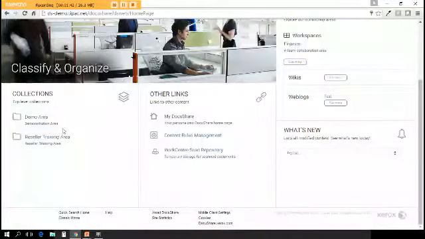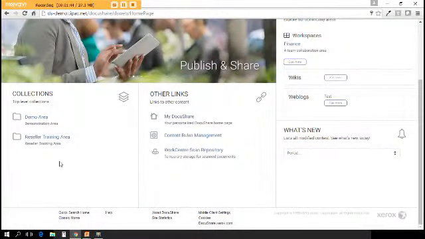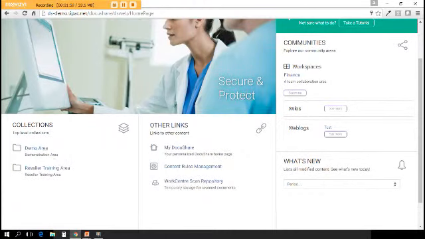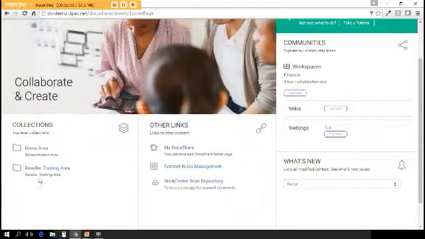Down the left hand side is the collections, which will publish the folders which you have permission. So the user that I'm currently logged in as will only display the folders which I have permissions to.